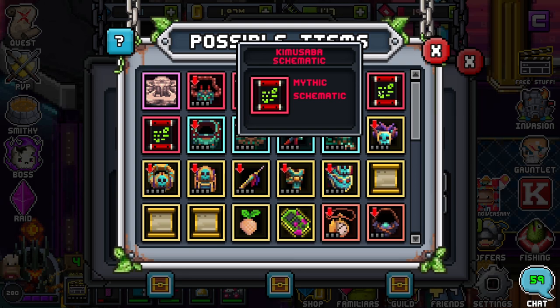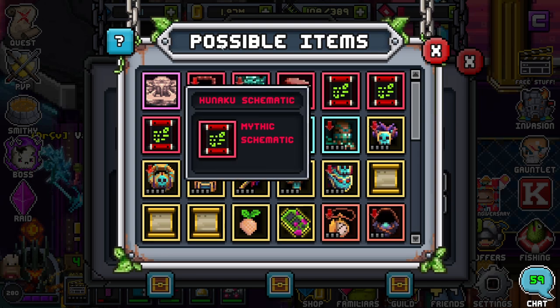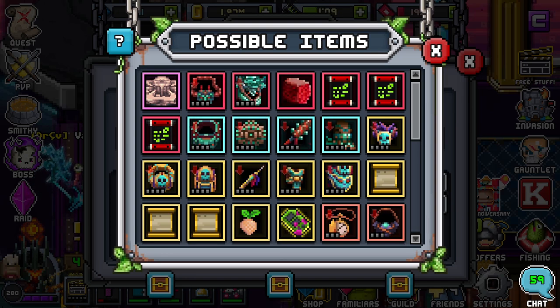We have the Kimusaba schematic, a very fantastic familiar. Unfortunately, we won't be going for them. We are going for Tethys. And we have the Hunaku schematic, another familiar we are not going to be going for.